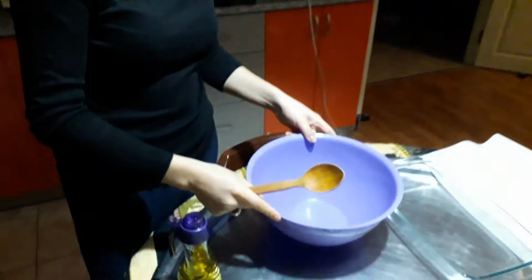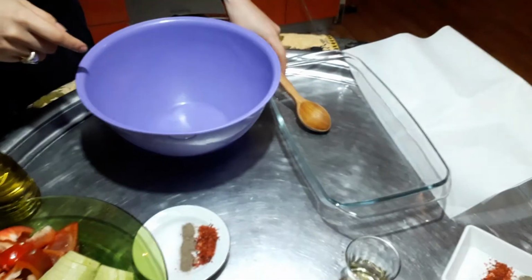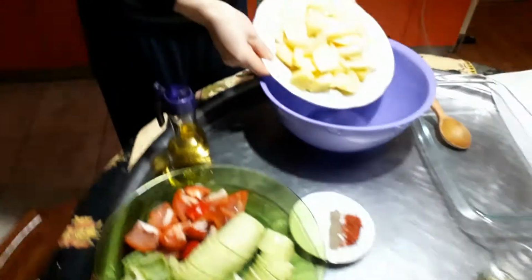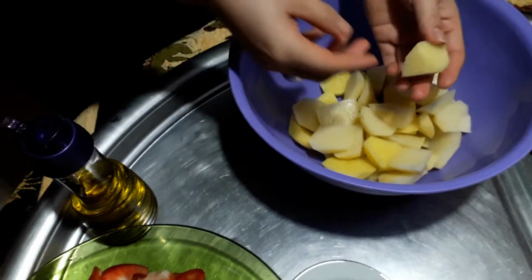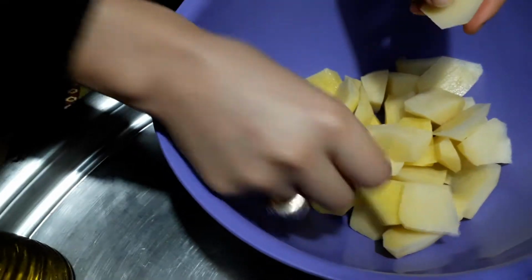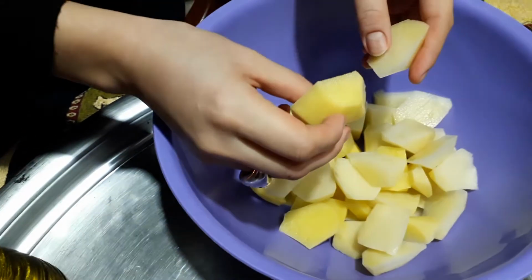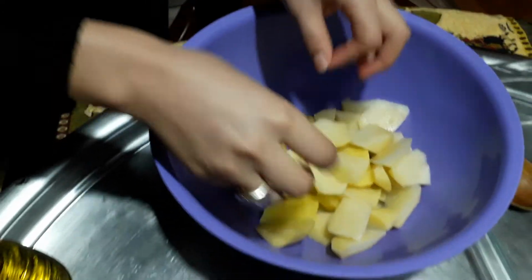So we need a bowl like this. If you have any other type of bowl, you can use that. I'm gonna first of all add potatoes here. Potatoes, please, you may cut in apple slices like this. It's not supposed to be very fat or very thin, just medium shape.